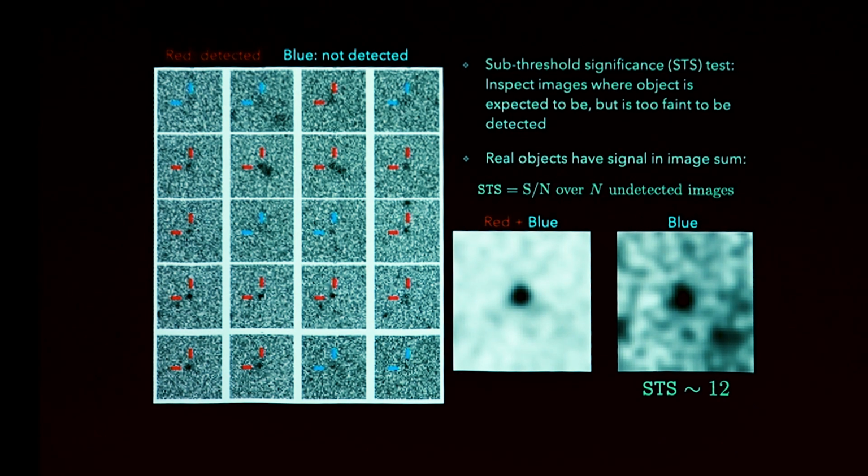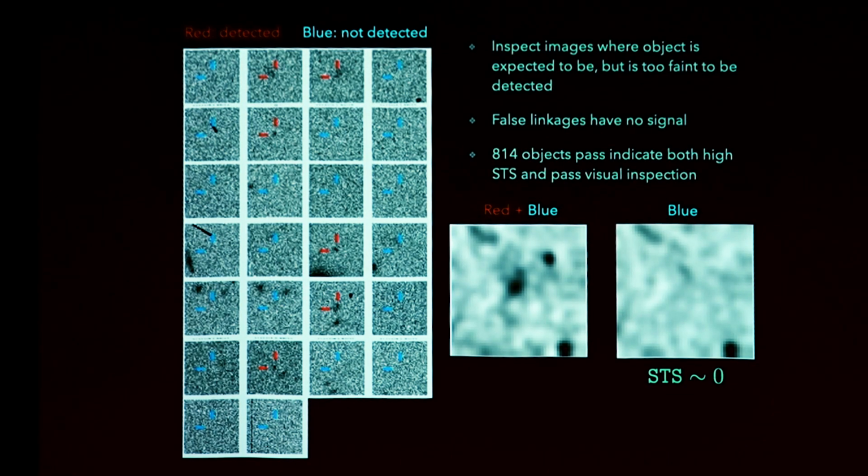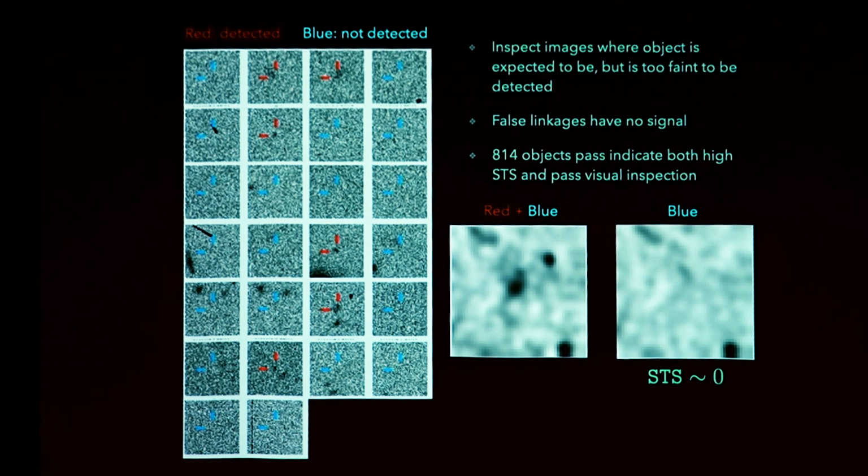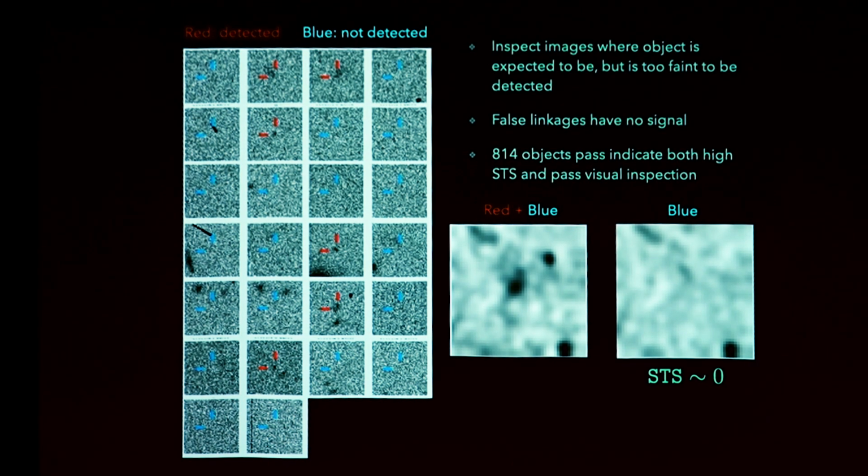We have here both images with detections, those are crosshairs in red, and images where the object is not detected, crosshairs in blue. If we stack just the non-detection images, these are completely statistically independent. If there is a real object, there is some signal popping up, and then you can be sure that you have something going on there. On the other hand, if you have, for example, 7 random points that look like they fit in a perfect orbit and you do the same process, the object doesn't stack. Well, you can stack, but then you're not seeing signatures. So that's a very stringent test that we have something real in our data.